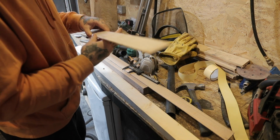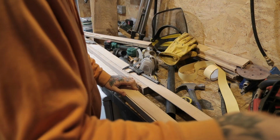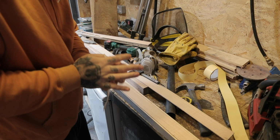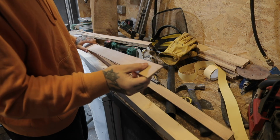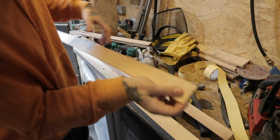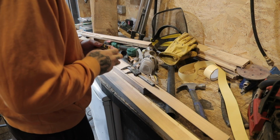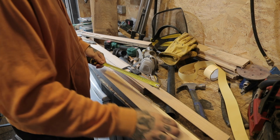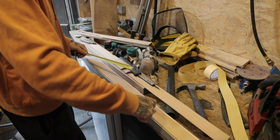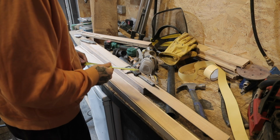Well, that double-sided tape was stronger than I expected. But I made this oversized because I was almost certain that the ends would split, and they have just a little bit, so I'm glad I did that. Now I can just cut this to its final size. I'm going to split this down the middle, and then I'm obviously going to square up the ends.